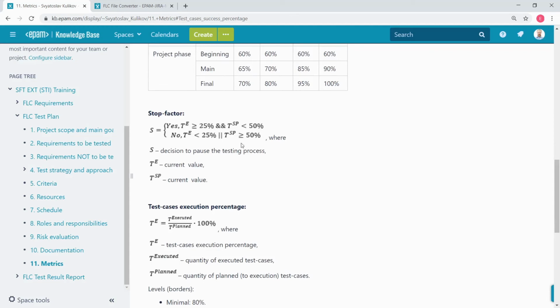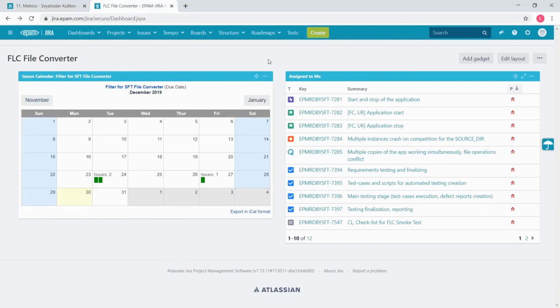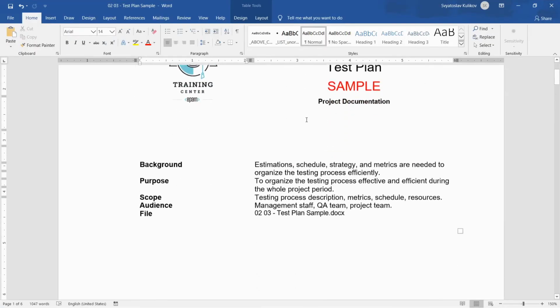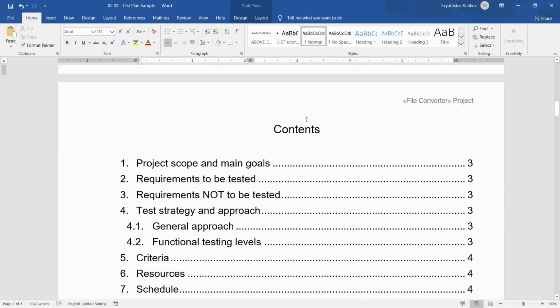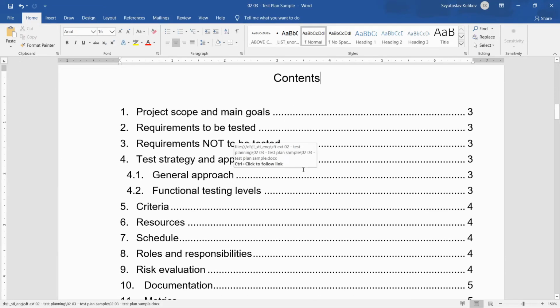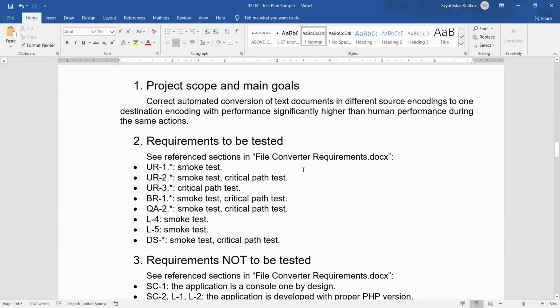In addition to such lists, we may use something like Jira, a well-known project management tool, and we have some lists of items. Here we see another schedule. It's good, it's convenient, it's simple, so why not use it? And sometimes we may also use such a well-known classical approach as Word documents. Why not? It's not common nowadays, but it's not so bad as it's spoken about sometimes.